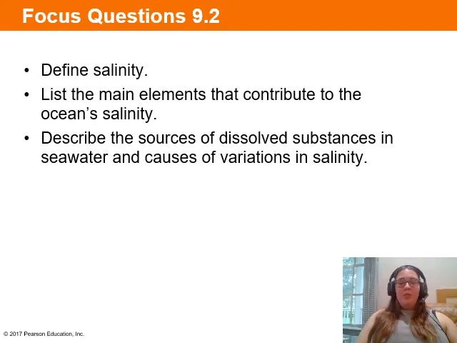But when it comes to talking about our ocean water, we're going to see that there are major differences between each of these oceans, in addition to just where they're located. We're going to see major differences in the salinity, basically how much salt and dissolved substances are stored within that water, as well as differences in the temperature of our water.